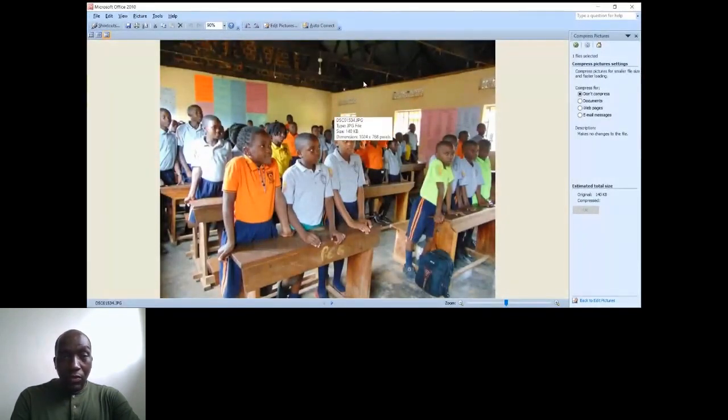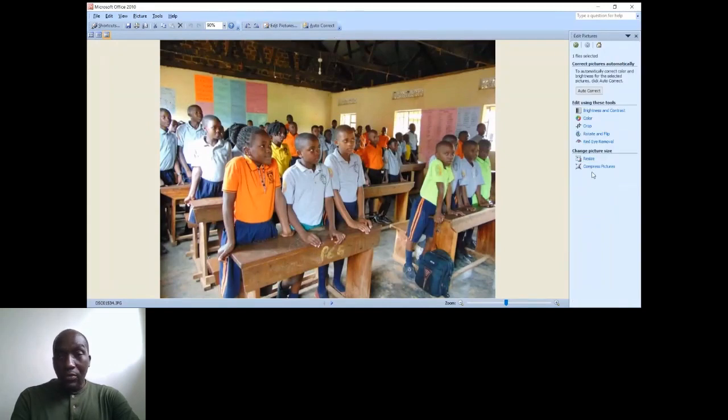So this is what you do. You go to edit. We want to resize. Some of you have worked with the green card. You wanted to submit a photo for the green card lottery, a US program. Most people fail to come up with the required size, which is 600 by 600 pixels. And some of you go to a photo studio, and when you mention green card, they charge you, because they know you can't do it by yourself.